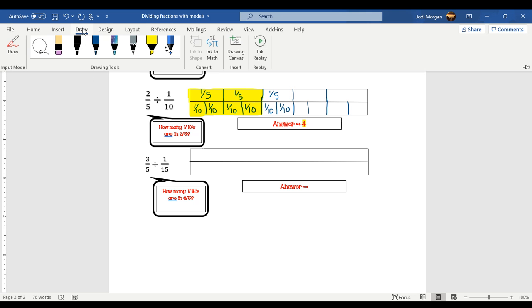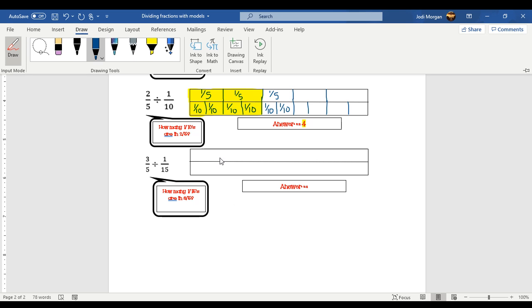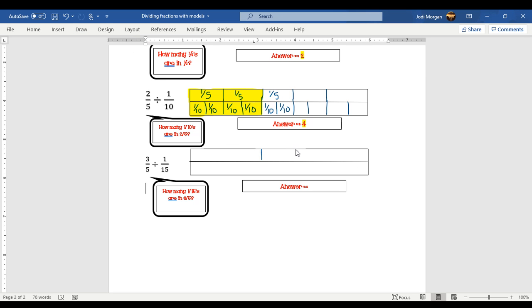All right, so just like the last problem, we need to take our top rod and split it into 5 sections. This shouldn't be too bad since we just did it. I'm going to try to follow those same lines up there. And you guys have already figured out by now, I cannot draw a straight line, especially with this little mouse pad. But it could be worse. All right, so there's my fifths. I'm going to label them.